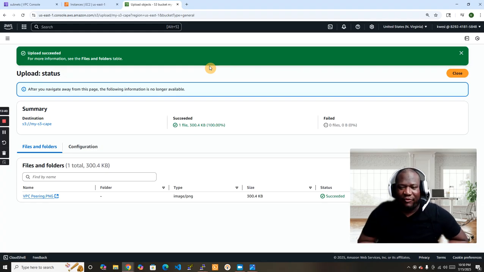Now, the bucket that we've created, the EC2 cannot connect to it or reach it. So the best thing that we have to do is create an IAM role for the EC2.